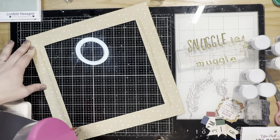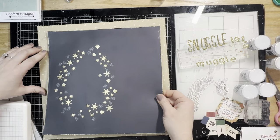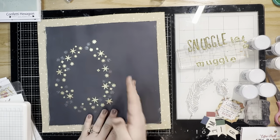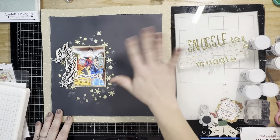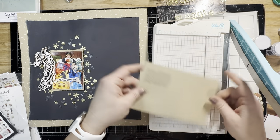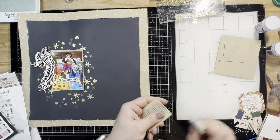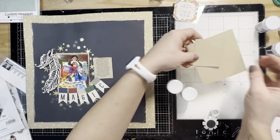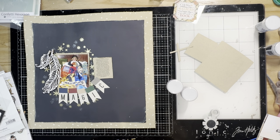Now I'm going to start assembling my page. I'm running low on my Echo Park Witches and Wizards collection — and we might have a super secret trip coming up later this year, so I definitely want to save some. I always love a good Harry Potter layout. I'm going to tie those two feathers together and group them to the left of the photo. I've printed out my journaling on craft card stock, cut it down, and roughed up the edges — I wrapped up the edges around the photo too. It reminds me of a newspaper or old things you'd see in a Harry Potter movie.